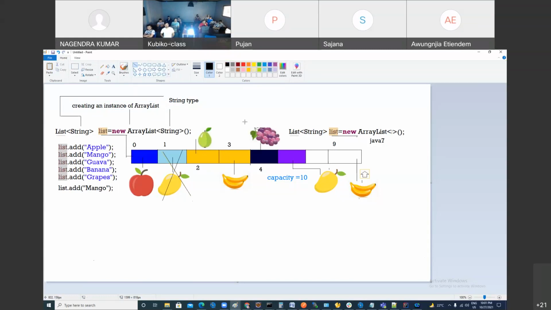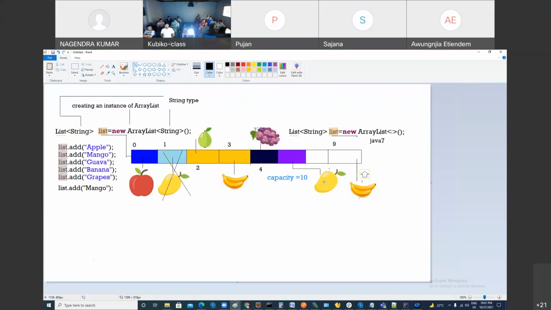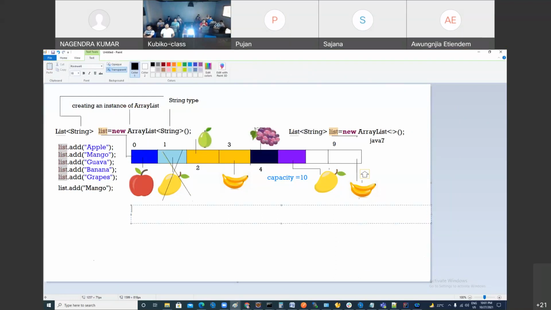After that, I told you ArrayList default capacity is 10. And you know the difference between capacity and size. You have a room over there where you are sitting right now, its capacity is, sorry, 20. But how many students are there? Less than 20, right? That's why you guys are able to sit over there. Clear? So internally, what does ArrayList use? Any guess? ArrayList is internally backed by what?